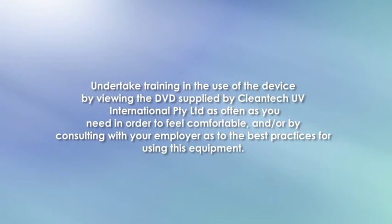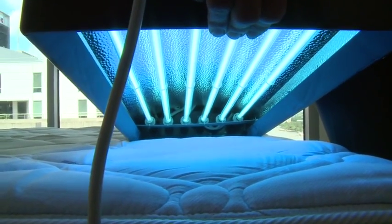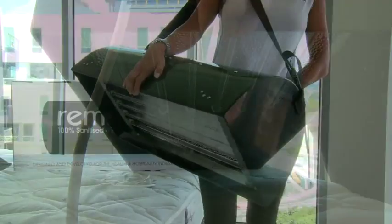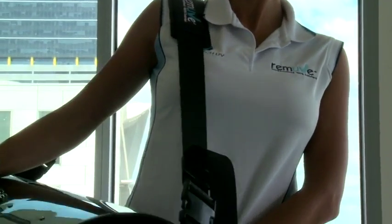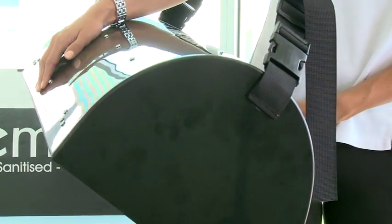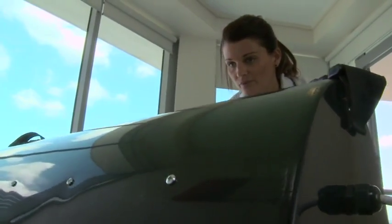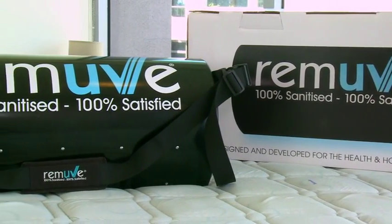In addition to ensuring the highest standards of build quality in the REMOVE machinery, no expense has been spared when it comes to the health and safety of the individual operators. REMOVE includes a four-way tilt switch that deactivates the machine in the event of improper use or an accidental fall. The machine has also been designed to be as light as possible and includes a shoulder strap for transporting it to different rooms. All of these aspects allow you to use the machine whilst being covered as far as occupational health and safety standards are concerned. In a very loosely regulated industry, it's quality assurance of this type that will set you head and shoulders above your competition.